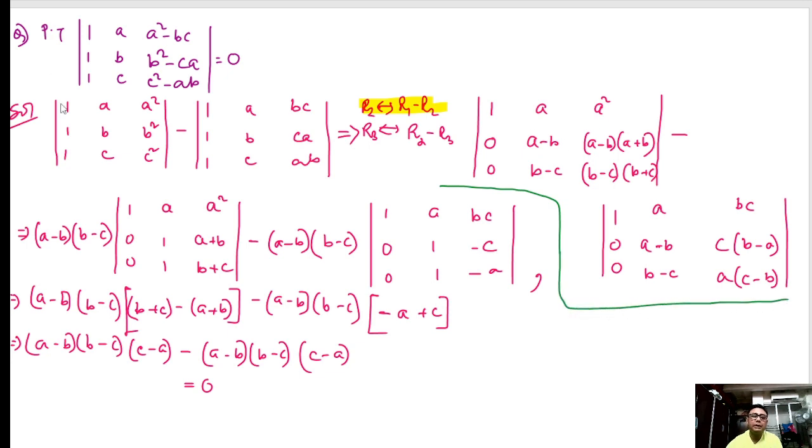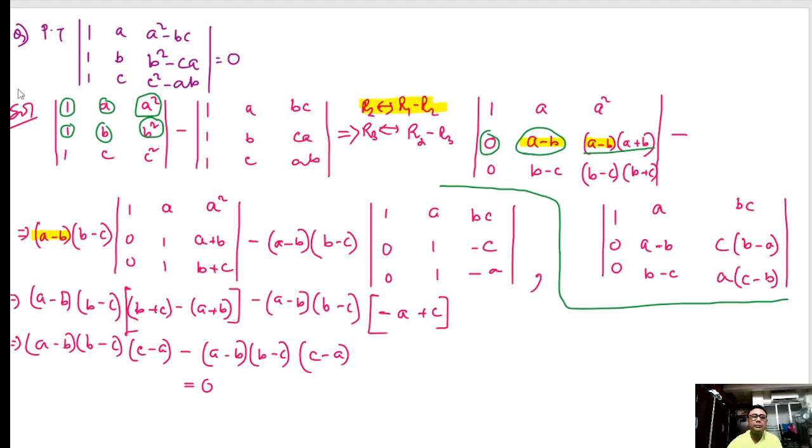Okay, so here we are operating in R2, we will do R1 minus R2. So R1 minus R2 is 0. Similarly, A minus B, I will keep it in R2. A square minus B square, I am keeping it in R2. Okay, and from here we can see that we can take A minus B common. So here comes A minus B.